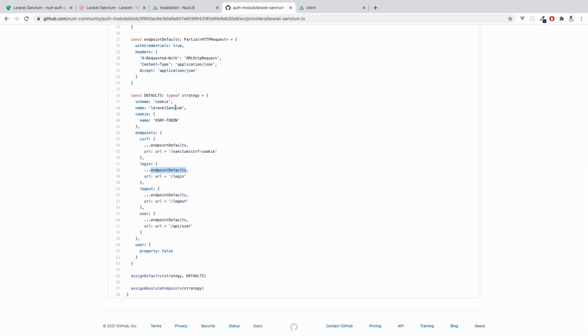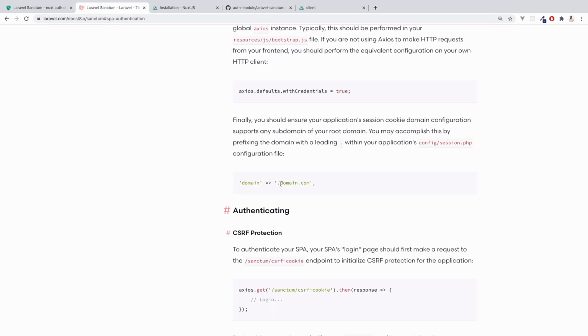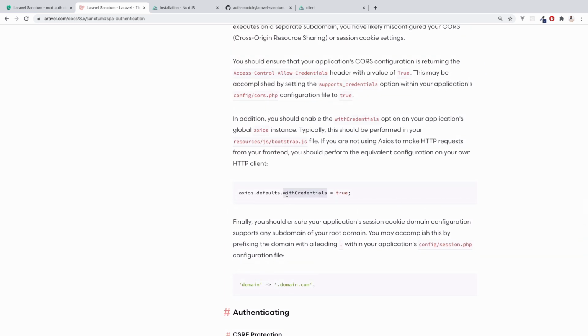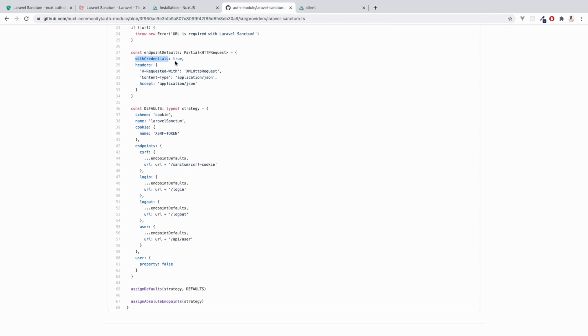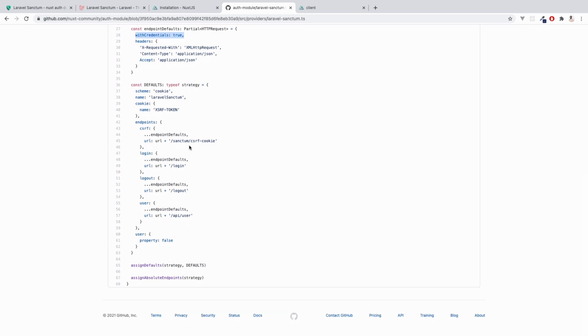and the defaults here are going to be the credentials that is going to send through, because remember that here we did say that you need to set the with credentials in Axios to true. So this package already handles that for us. We don't need to do it anymore. So it already sets the with credentials to true. It sets some of the headers that we need, like the content type and the accept headers and all of that. So all of that is already handled.